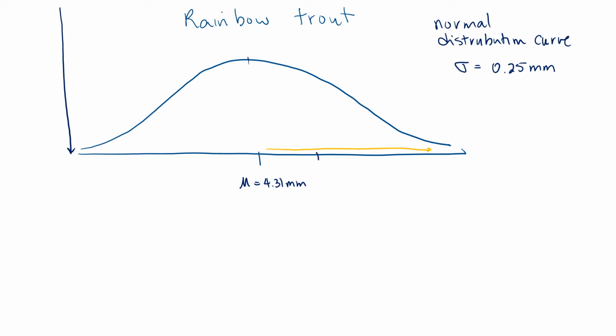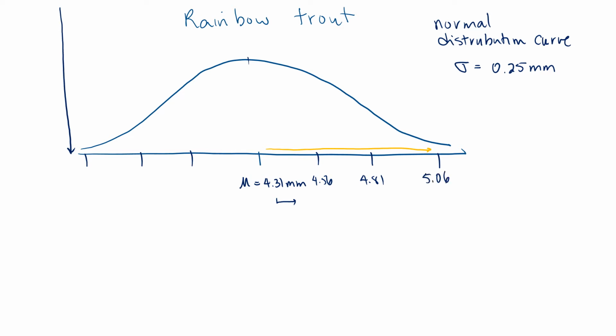So I'm just going to eyeball it a little bit here. So that's about 3 equal segments. And then the same thing on the other side. And then each of these segments goes up or down by 0.25. So if I add 0.25 to 4.31, I get 4.56. And then if I add another 0.25, I get 4.81. And lastly, if I do it one more time, I get 5.06.